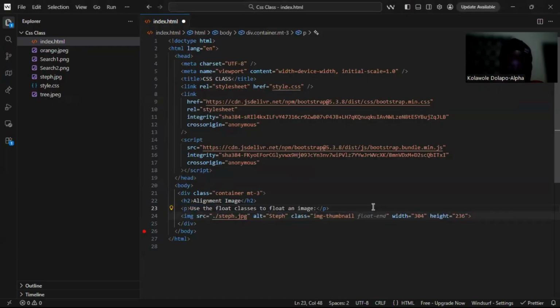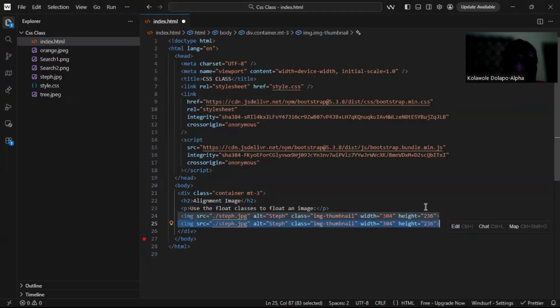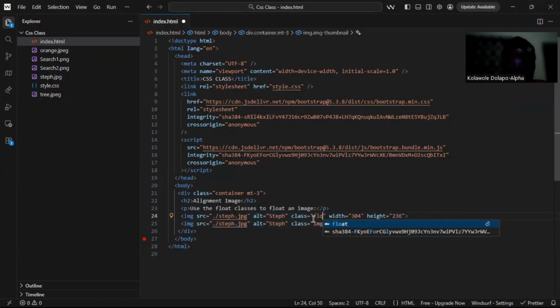So now we've been given an image. We can just duplicate this image. Then in this place, we're going to give one class float start, and we'll give one float end.